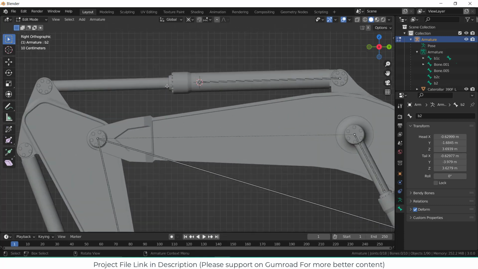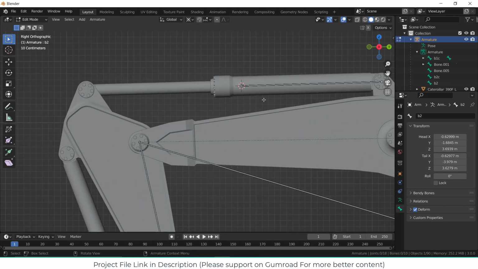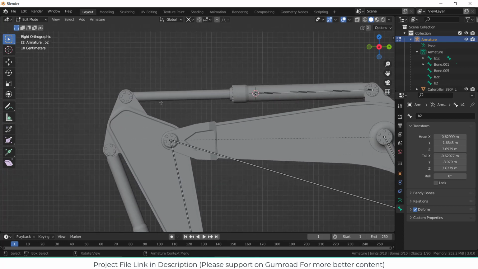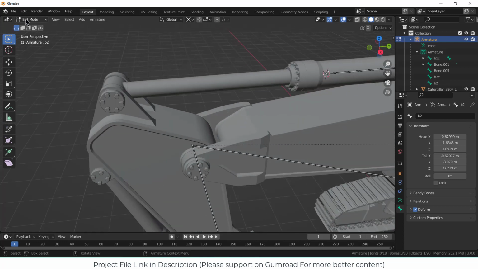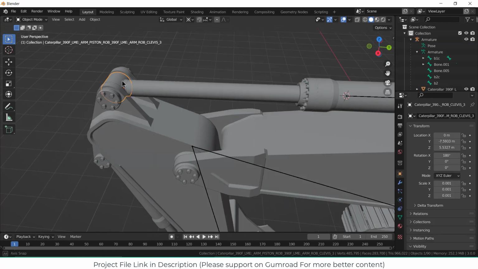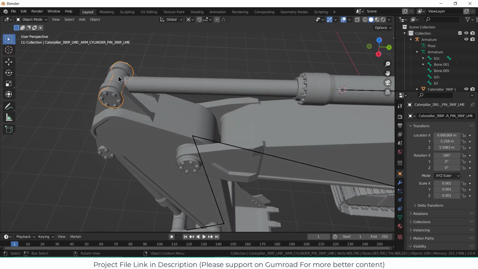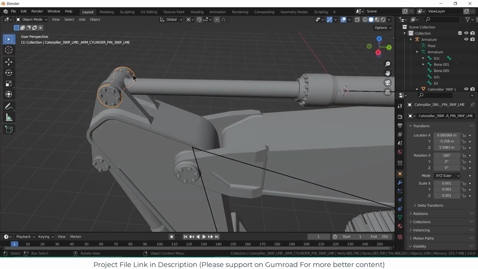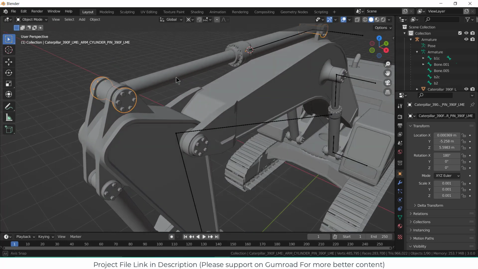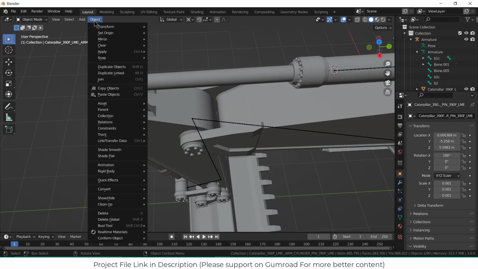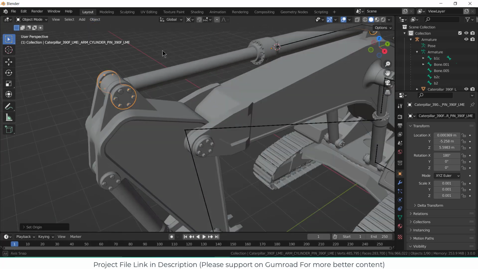Now I need another of these two bones here. So what I can do is go to object mode and select this. First select this one, because these two are in different parts. So select this one and select this one. Press Ctrl P, object. Select this, select this one, I recommend. And after that, go to Object, set origin to geometry.